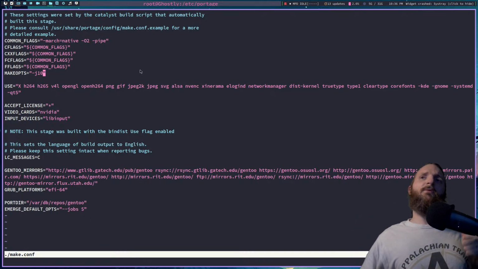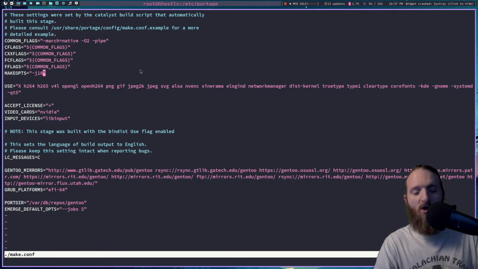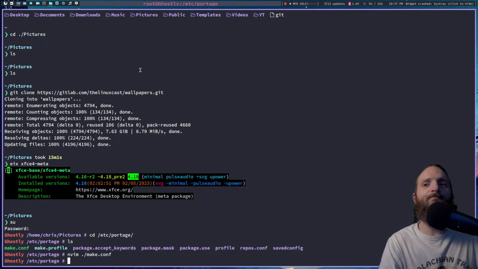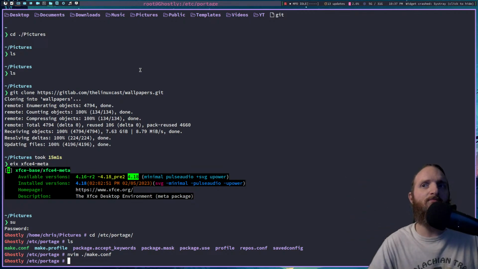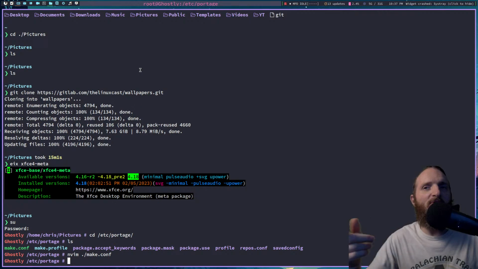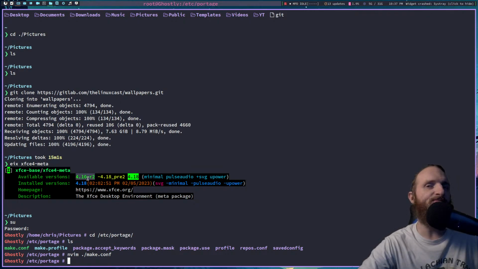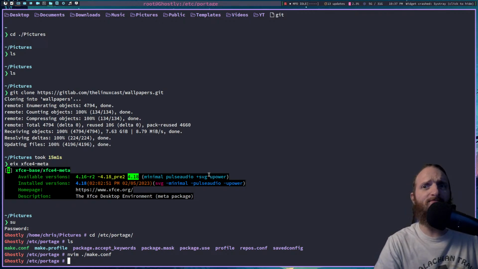Gen 2 is kind of weird like that. Most of the stuff is kind of, you know, it's rolling or whatever. But the rolling part of it, a lot of the packages are masked, so you have to unmask it anyway. For instance, like XFCE, if I didn't unmask 4.18, it would have probably installed 4.16, right? Stuff like that. I don't know why it's like that.